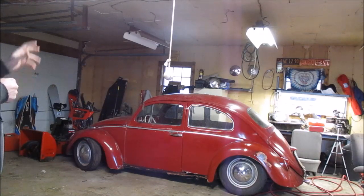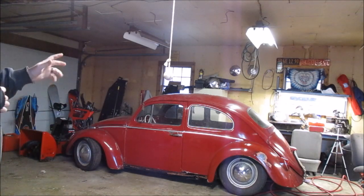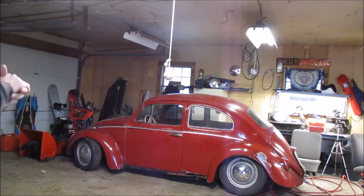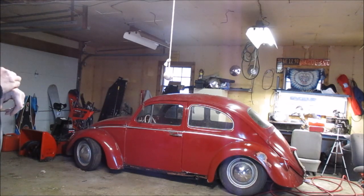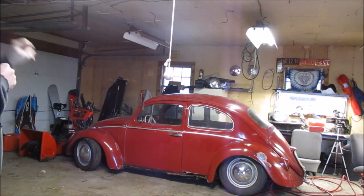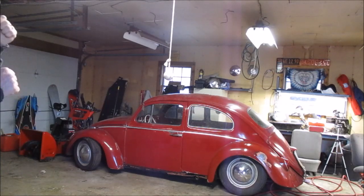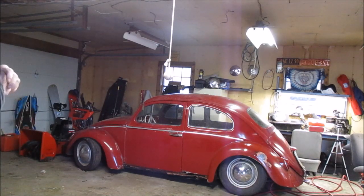That's pretty straightforward. I've got to wire up the engine, but I may need to go back and watch my video on how I took the wires off because it's been a little while, so we want to get that wired back up so I know what the heck's going on there. And we've got to get some braces welded in there. Got to get the rest of the driver's side floor cut out, get the driver's side floor fitted in there, and then we'll weld everything back up. And that one will be getting a carpet kit and a fresh interior. We went through the top half of the motor.